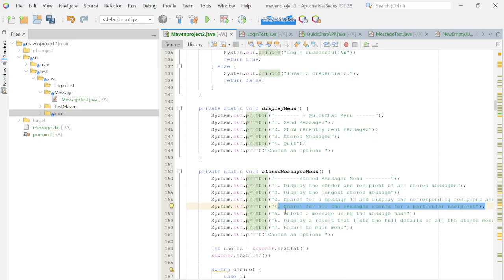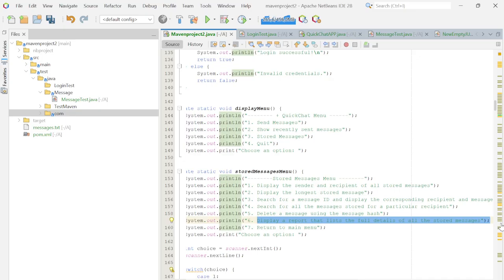Number five is to delete a message using a message hash. Number six is to display a report that lists the full details for stored messages.